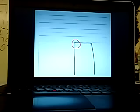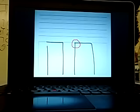I'm going to actually write the hay for you over here so you can see the difference. When you're writing out these forms, the hay and the chet are almost identical, but the difference exists right here. With the hay, there's the space. With the chet, there's no space. Hay and chet. Okay?